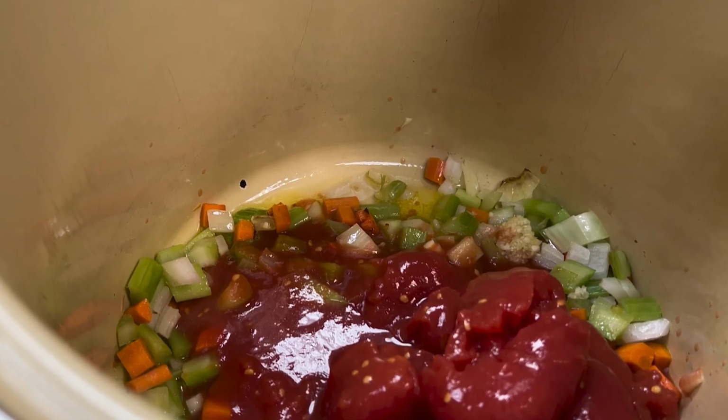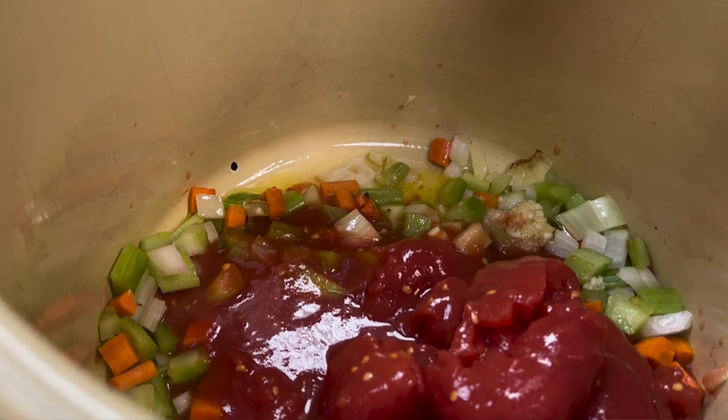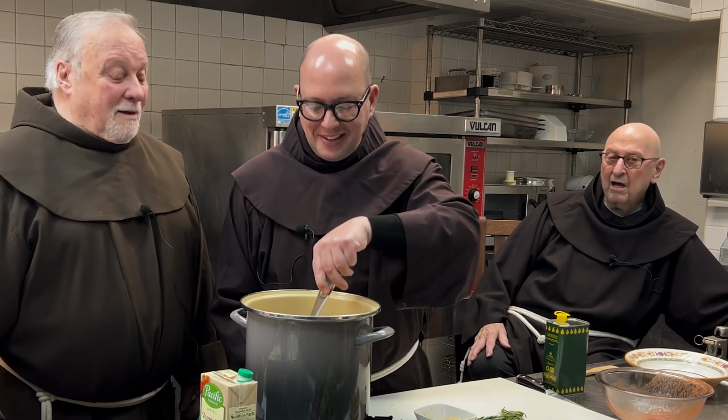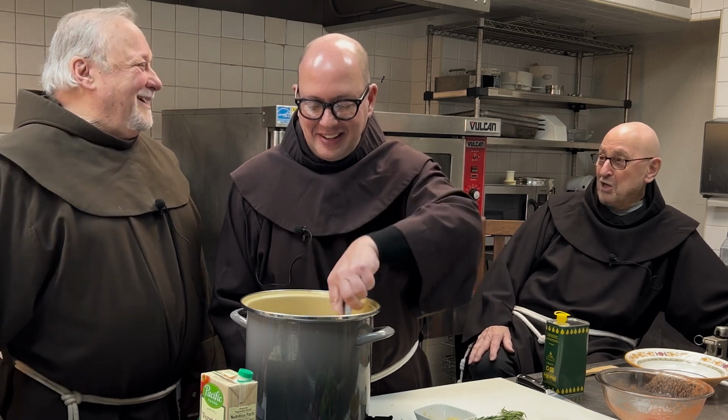Do you think Esau and Jacob had tomatoes when they made this? I don't think so. Not San Marzano, for sure. Maybe Cento, but not San Marzano.